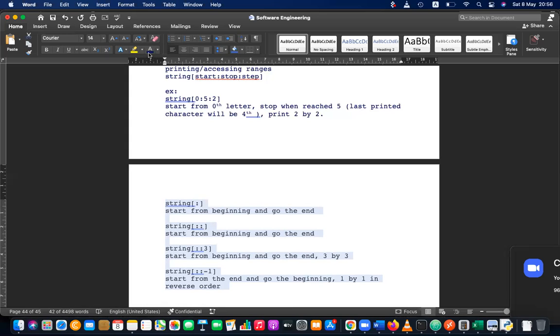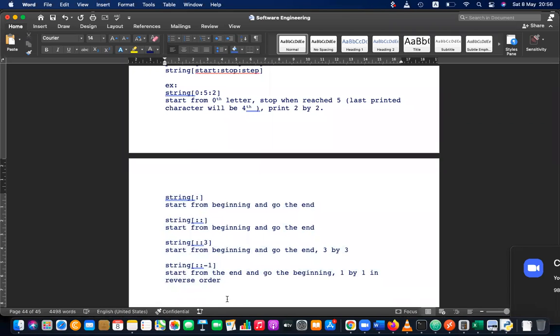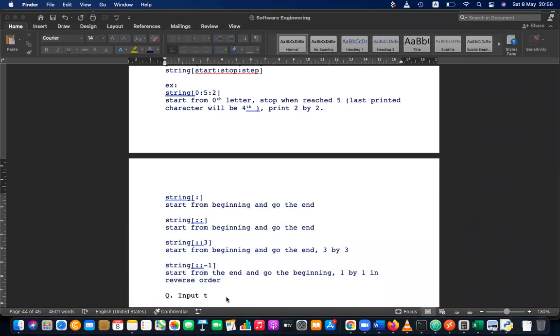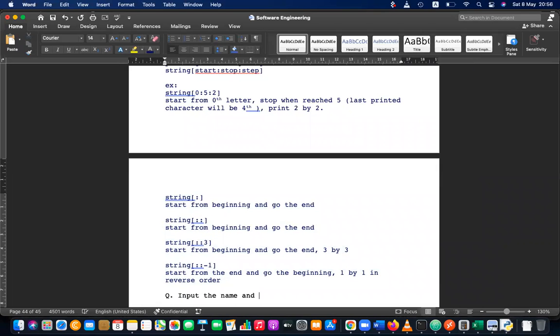Okay, I'll give you a small task. Considering this, please write down this. That's why its color is not changing. I'll give you a very small task: in a question, input the full name and print the name with initials. If you can do this, then you have well understood the concept. We have discussed a lot of theory and I have demonstrated a lot. Now it's your time to show your colors.